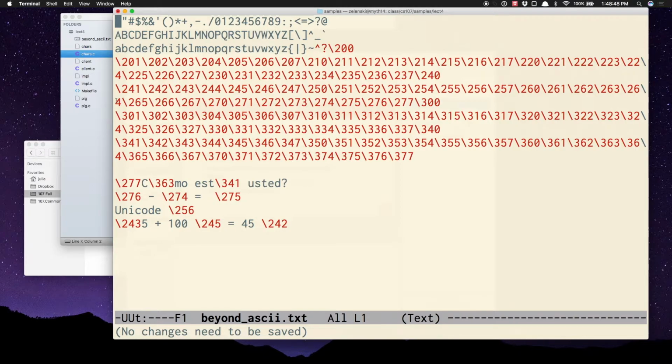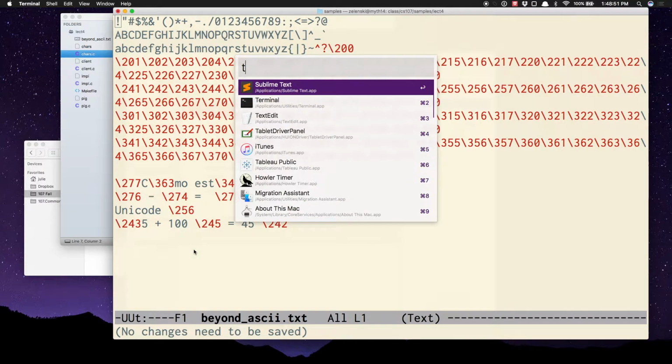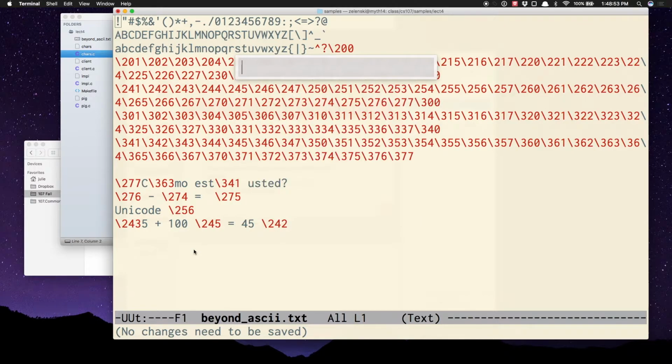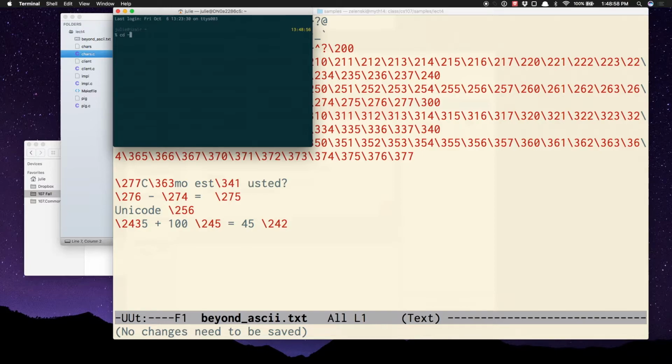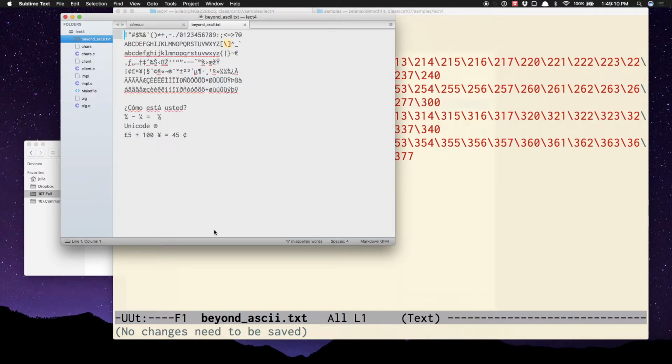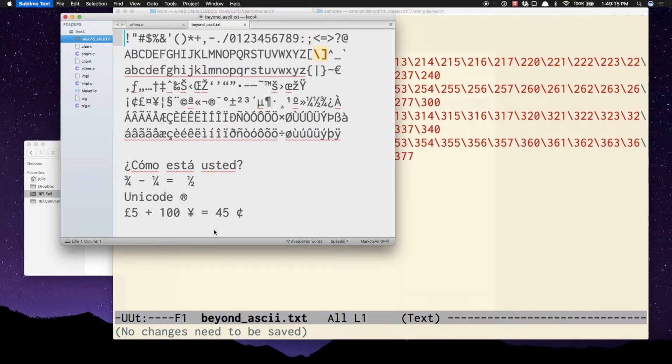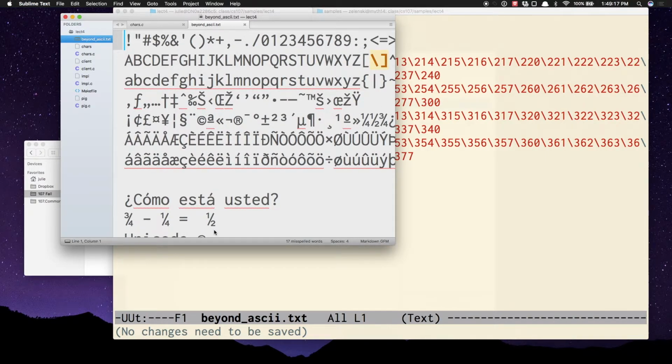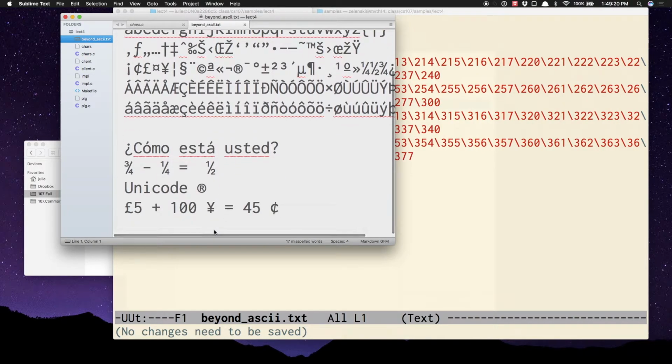Okay, well, I'm going to go back over here. I got another plan. That's too small to read, but don't worry. I'm just going to the same directory, CS107 samples, and I'm going to open it now in Sublime. Okay, so here's Sublime showing me that it actually knows a few tricks, right? It managed to get my como está usted and my 3/4 minus 1/4 equals 1/2, so some of the things showed up there.